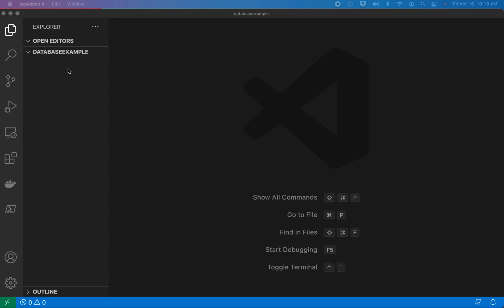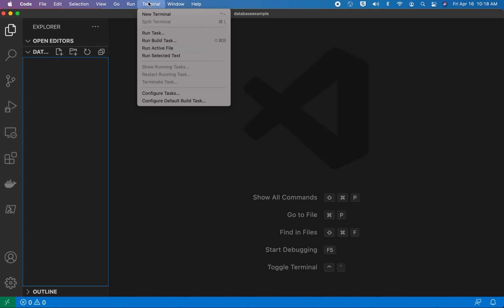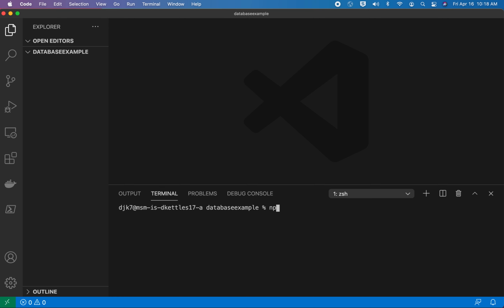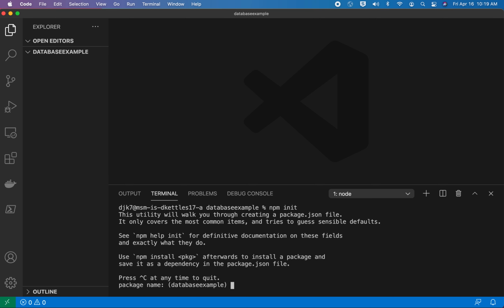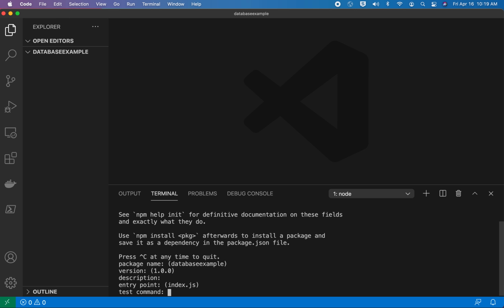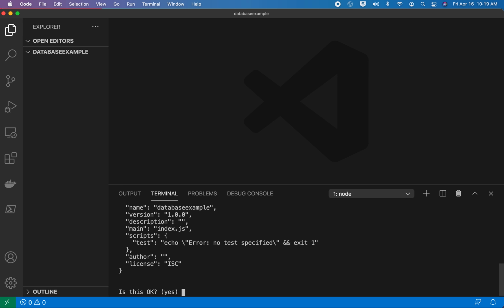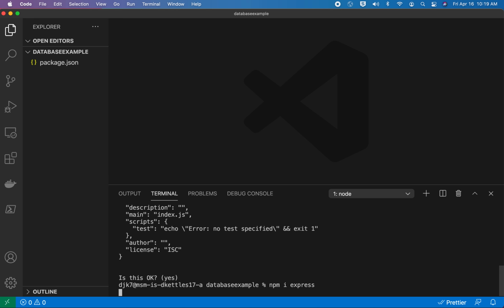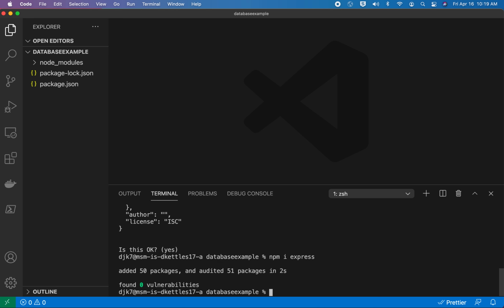So first, open up a brand new project, do a new folder, and in here I'm going to initialize my project by doing npm init, and I'm going to be a little lazy and not give it any particular information. And because this is an Express application, I need to install some things, so let's bring down the modules. So npm install Express, and I'm going to be using EJS, so npm install EJS.